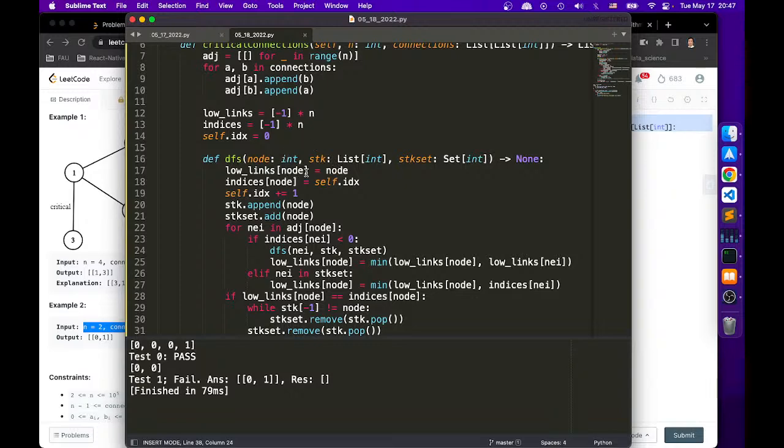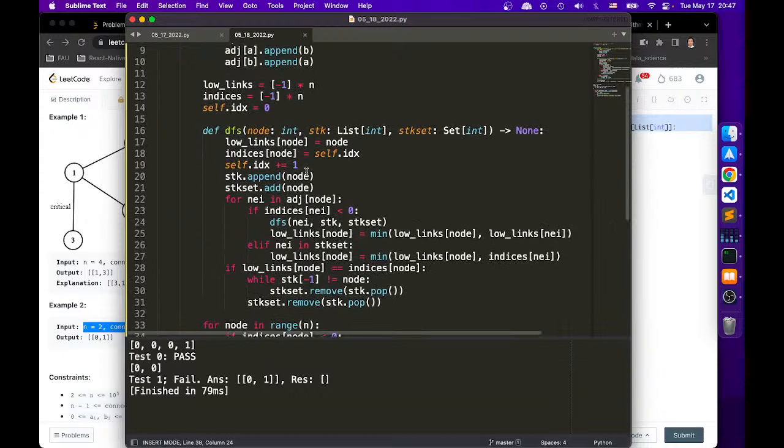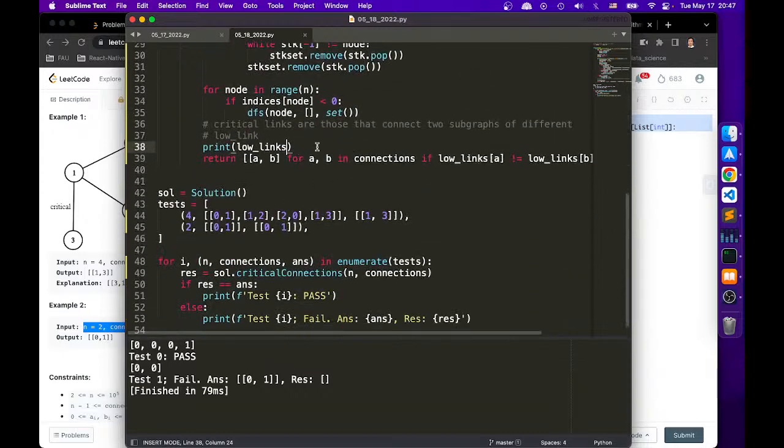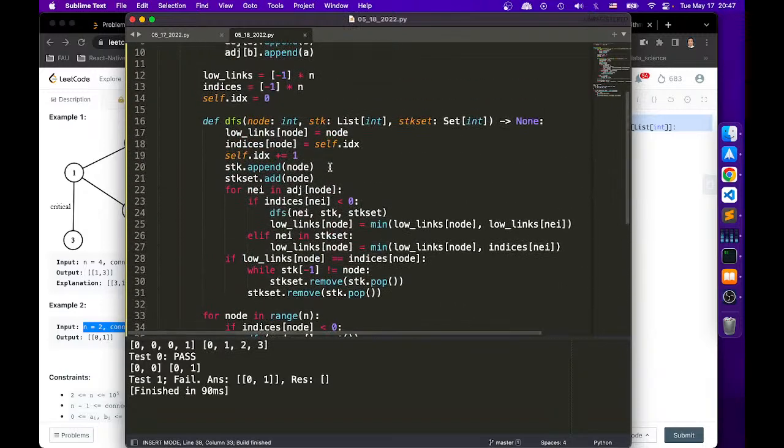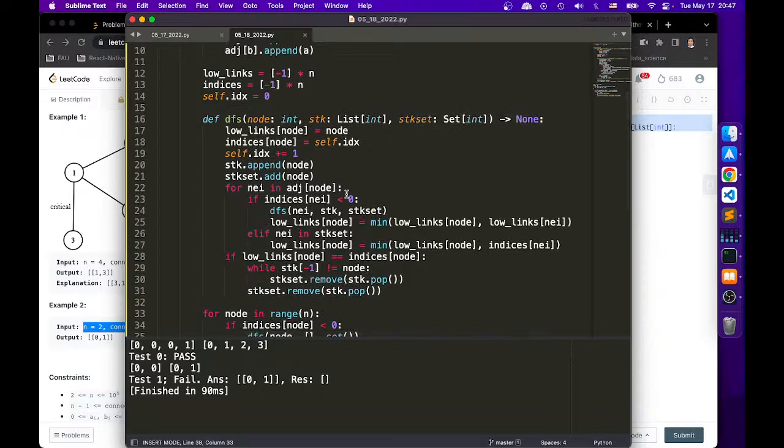And their indices. Actually, indices. Yeah, indices 1. And neighbor was 0 equal to 1. So we go 1. Okay, so low links will be 1.